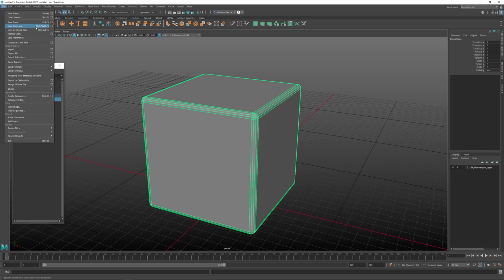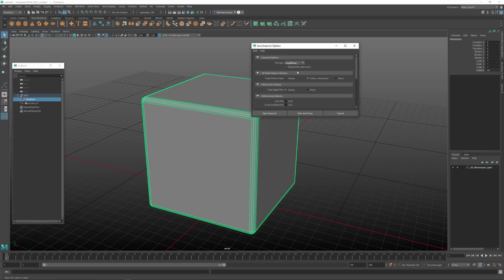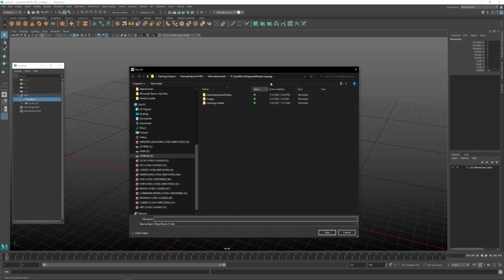And I'll go ahead and say File, Save Scene As, do the option box, and do a Maya binary, save scene as, and then navigate to where this sits. And so this is the folder I want to save this in. I would suggest that you make a Maya folder for this. So I'm just going to right click and say new folder, and then just say Maya like this. And then I'm going to call this 01, and I'm going to call this basic shapes and Maya, and do underscore 001. I like to do a numbering system at the end, so that way if I've got multiple versions of this, it's really easy for me to change this number at the very end. So I'll just go ahead and save.